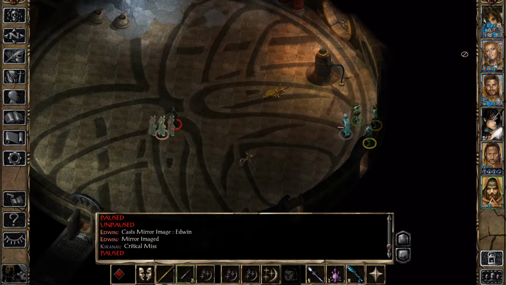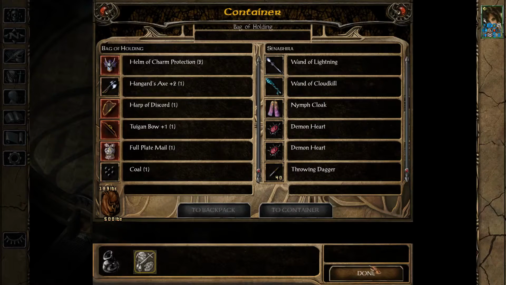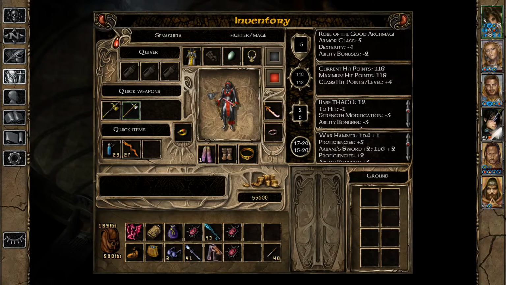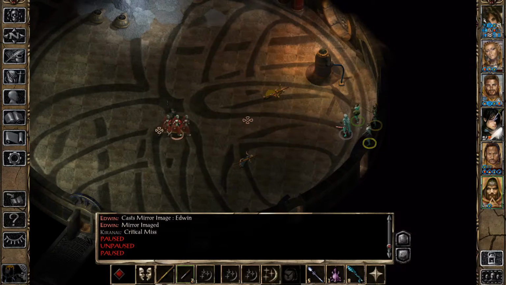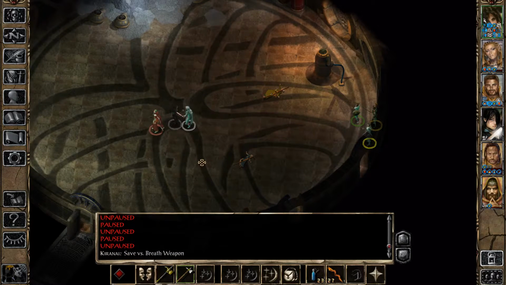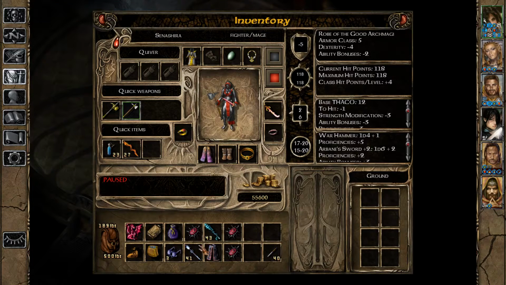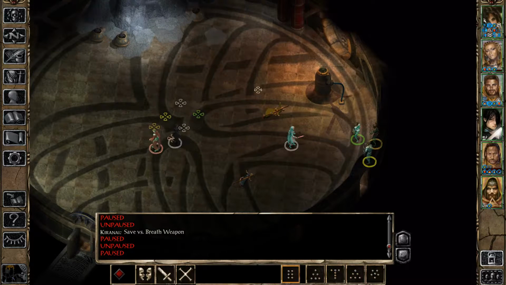Or we could attempt to charm Kiranai. Okay, it's over. She saved versus breath, but we just outlasted those dominations, and yeah.